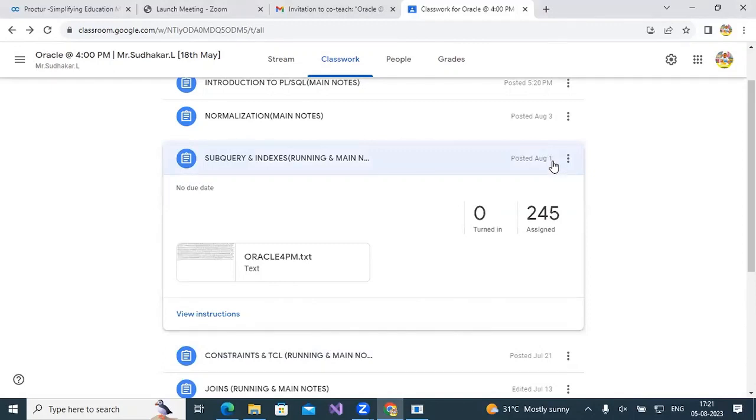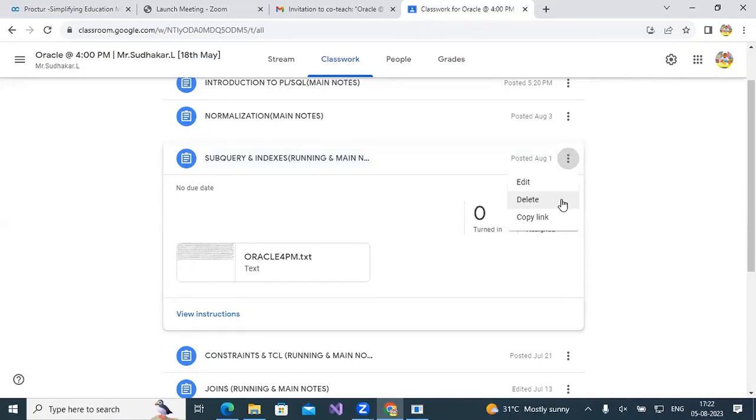Transitive dependency. Transitive dependency means what, the definition I said? Check out the definition once. A non-primary key column means the column should not be a primary key.